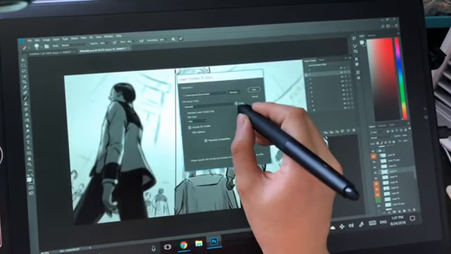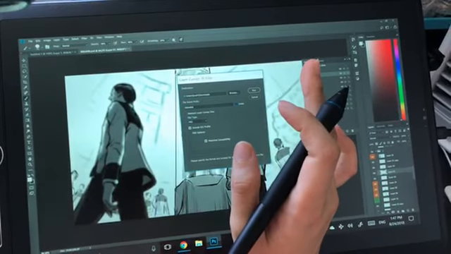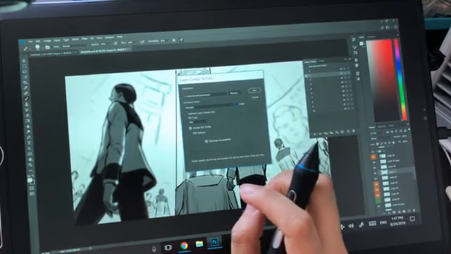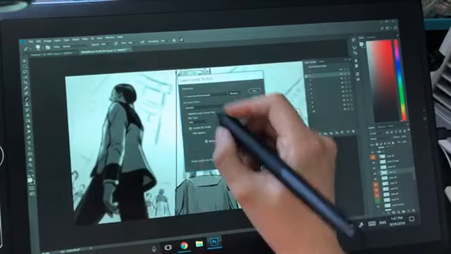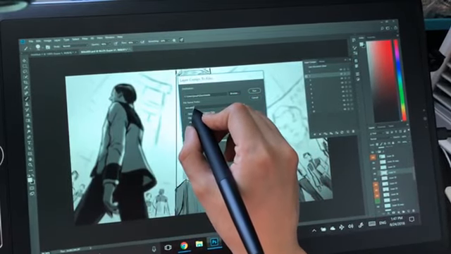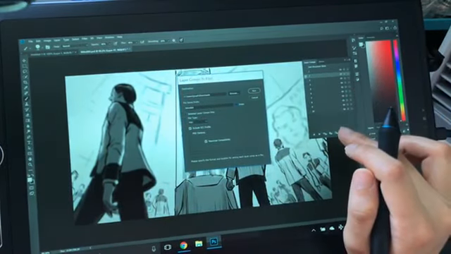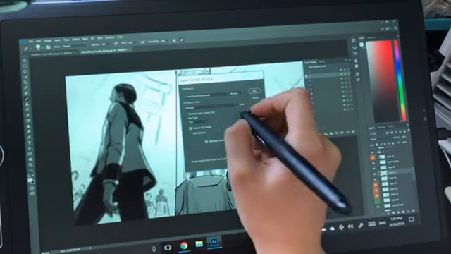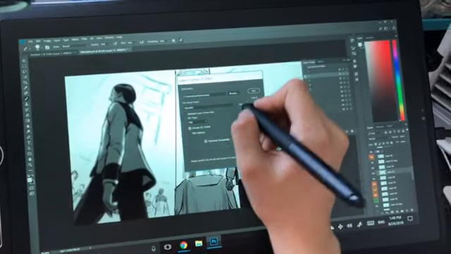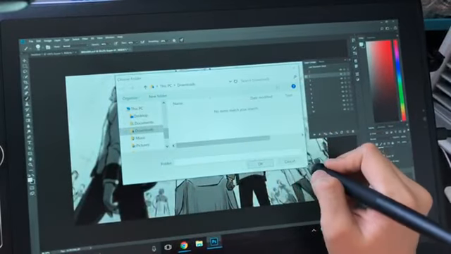So what you can do is, this is the thing, turn off the index. The index number is the number that, when they export the layers, will automatically give every file a number after the file name prefix that you already had, and then it will later add on the different numbers that you already have, and that's very confusing. So you want to turn that off unless you like it, but I don't like it. It's going to be too confusing. So turn off the index, browse where you want to save.